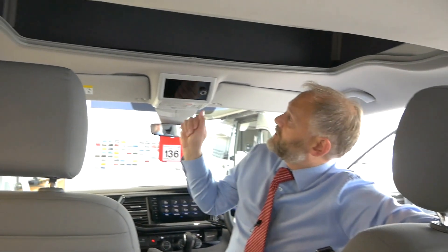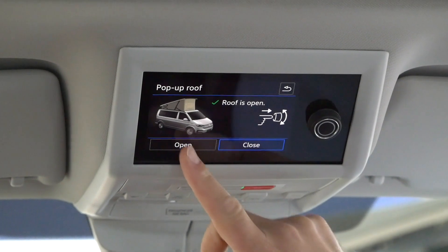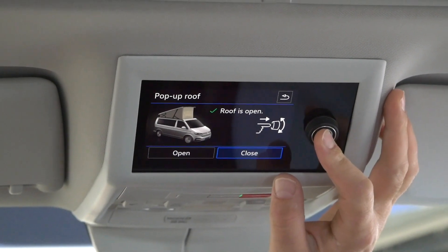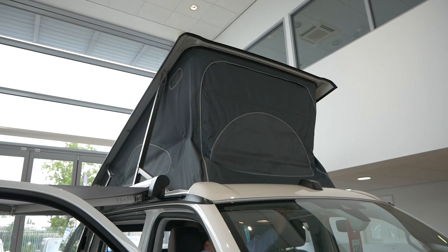To put the roof down, it's pretty much exactly the opposite of what we've already done. You need to pull this bed section down so that part is back to where it needs to be. Back to the control panel — I would advise that if you've got anything open, like the side window meshes, make sure those are all zipped back as it just makes it fold a lot better. On your main screen find pop-up roof, select close, press and hold it, and in a minute it's going to come up with a warning: bed roof down, roller shutter open, and windows already open. So basically it's checking: is this down flat? Is this open? Are your windows open? It's one little check to make sure you've done all those things, then just carry on and the roof comes down.